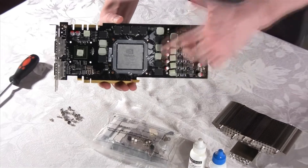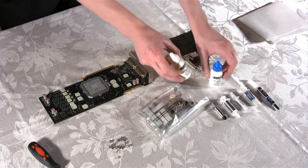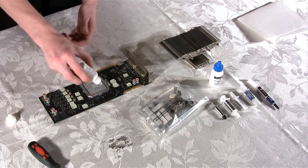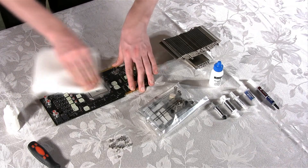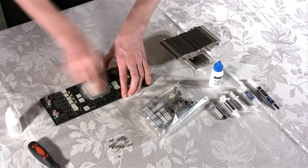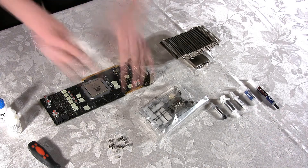There's plenty of thermal residue that we need to clean off before we can continue installing the Thermalright cooler. We're going to use Arctic Clean Thermal Cleaning Solution and Purifier, both of which you can find at our store, acousticpc.com. These will totally remove and purify the surface of the GPU, the memories, and the other components on the card. Let's start off by applying a few drops of Thermal Grease Remover and use a soft cloth or a paper towel to remove the thermal compound. Then we're going to add the second solution, which is going to purify the top of the GPU, so our thermal compound could have the best possible contact between the GPU and the cooler.